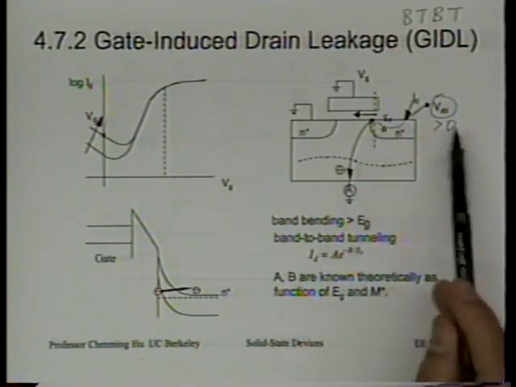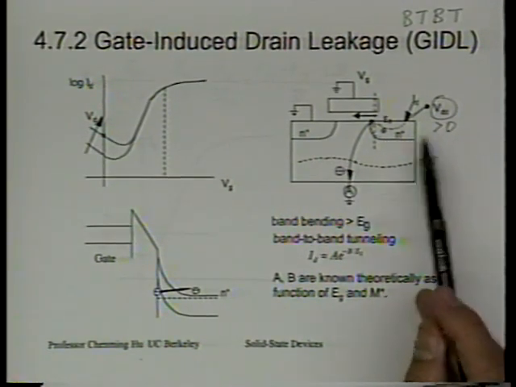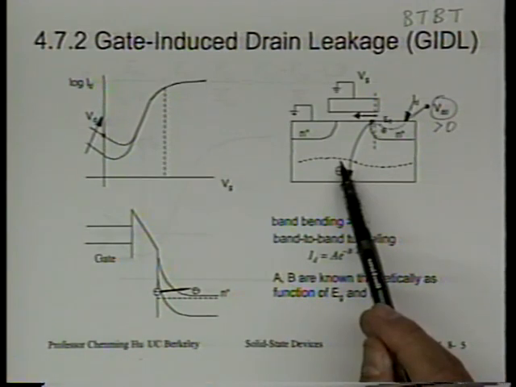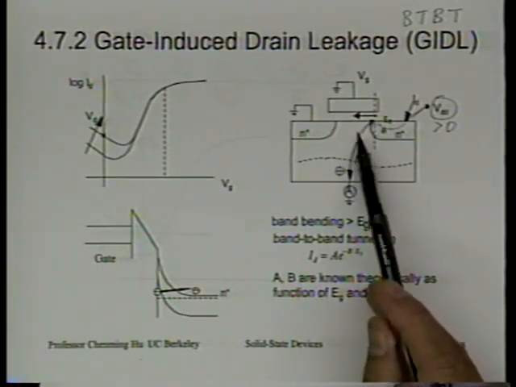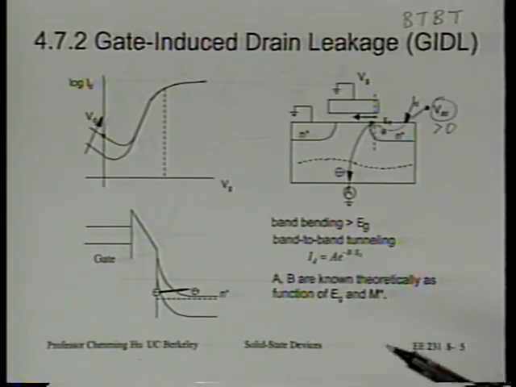Because if you look at the bias, this being more positive, the body side being negative, the hole would simply flow in this direction, would just flow out. Okay? Now that's enough for our discussion today. But just for those of you that are really interested in this kind of discussion in details, actually there are special cases where you can ask questions.